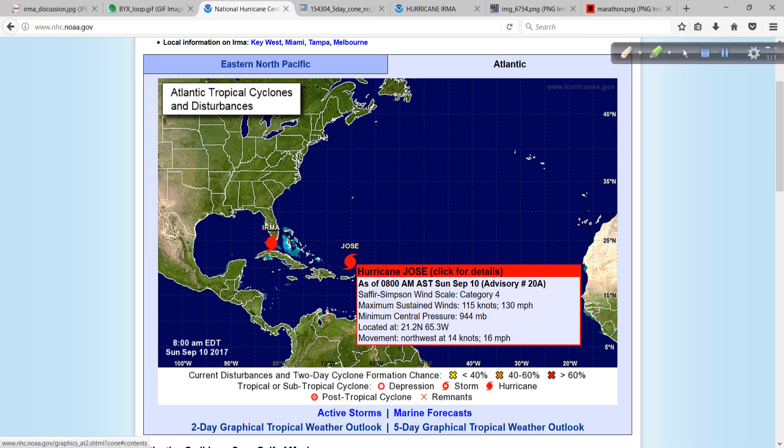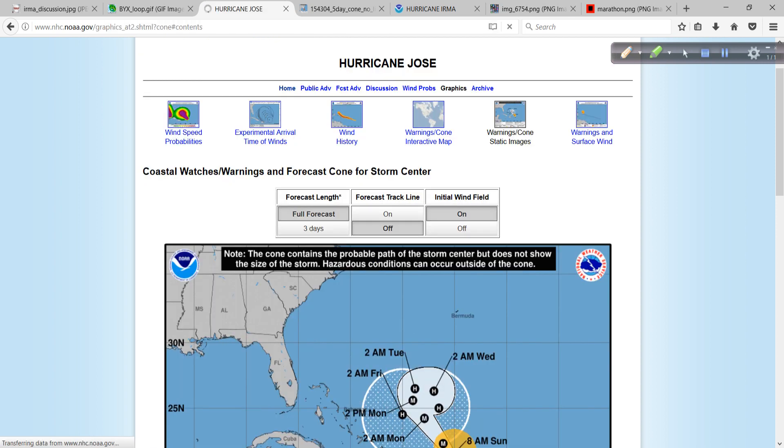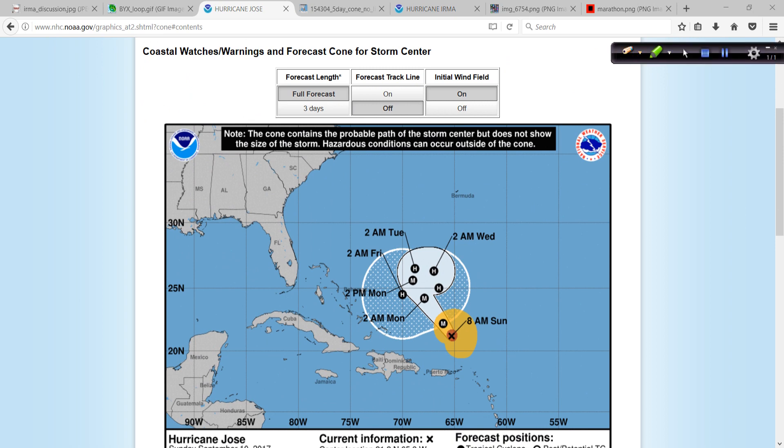Jose is out here and we've got to watch this closely. Right now it's moving away from the islands, so that's great news. But we need to watch this because it looks like once Irma comes up and mills around and dies out, Jose could come around, do some loops, and then try to come back. We just have to see what the pattern is like near the mid-Atlantic states and the Southeast — and even New England and the Canadian Maritimes. Bottom line: Jose is on deck, unfortunately.